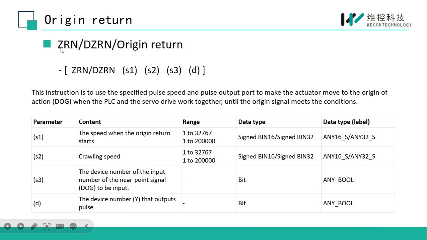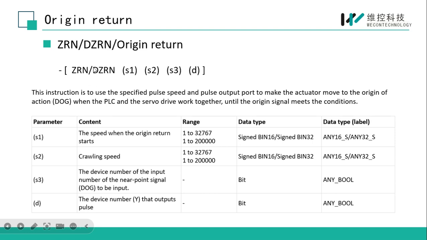The first instruction is ZRN and DZRN. Actually, they are the same instruction. DZRN just has a wider range for the parameters. If you use ZRN, the range is from 1 to 32,767.